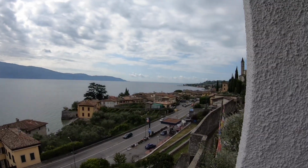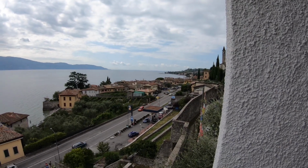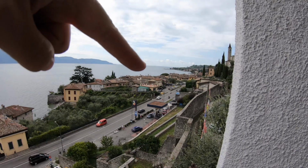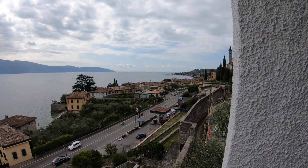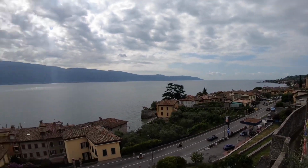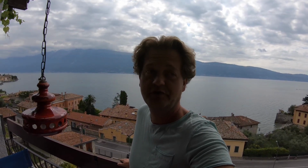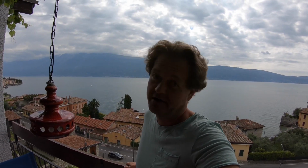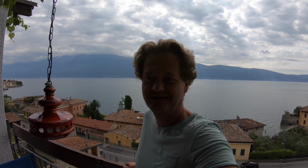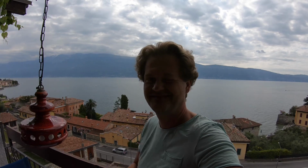And yes, down there I think you can also see here my car, my GT4. And actually right now I have to check the booking, the Google Maps and the booking.com, and where I go next, because I have no idea so far, but I think it will be good. I'll let you know. Ciao for now.